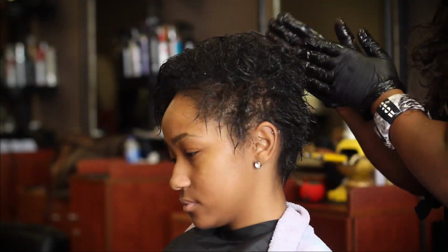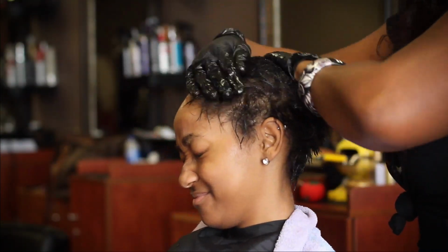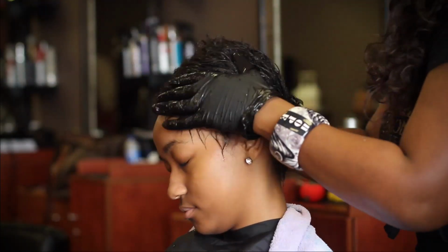Let's start by adding a little bit of leave-in conditioner and oil, which is going to infuse moisture and add shine during the drying process.